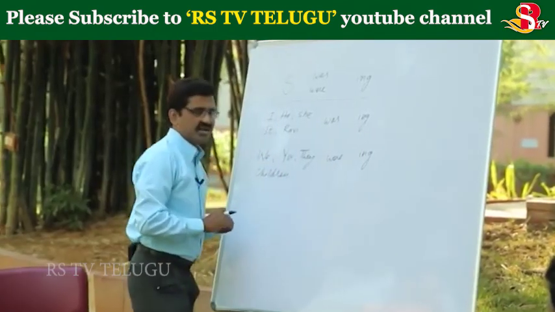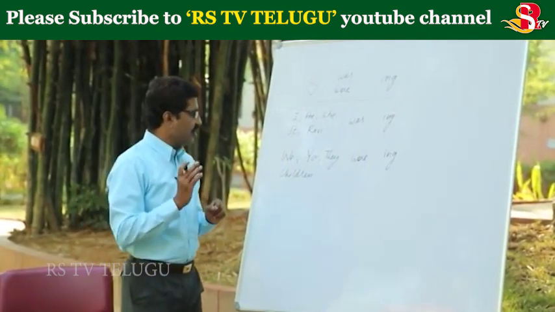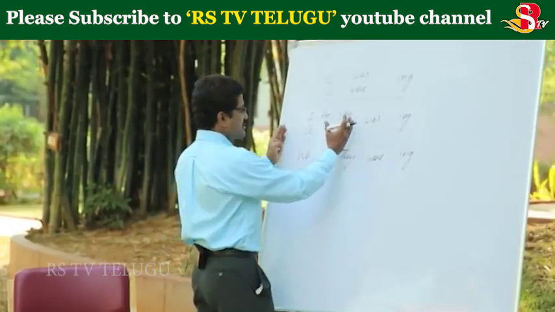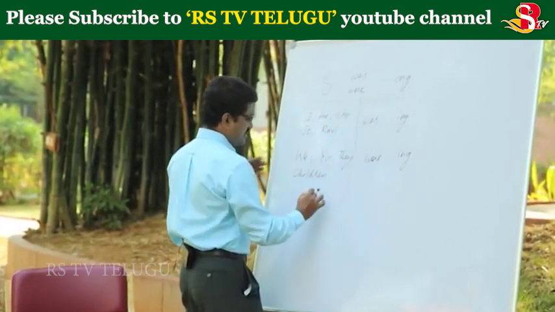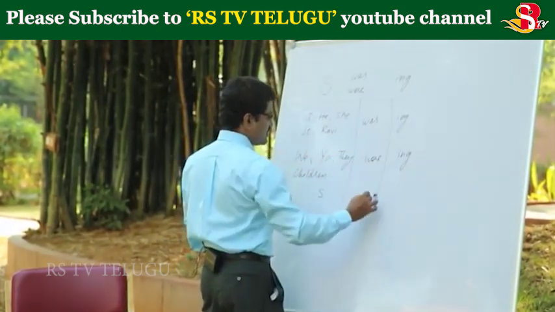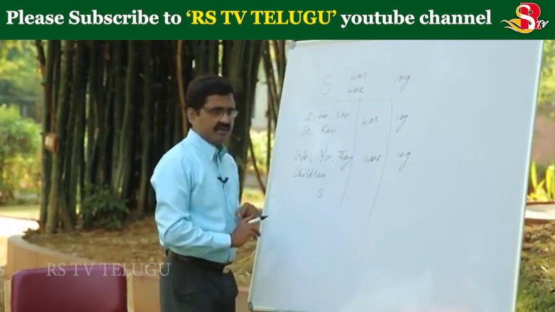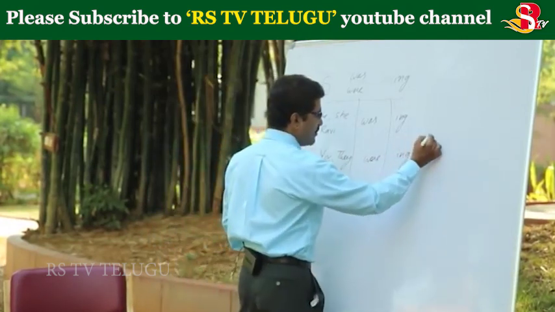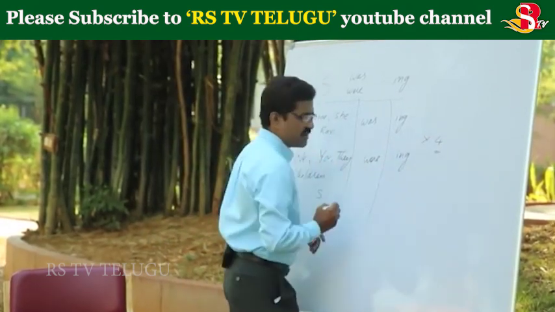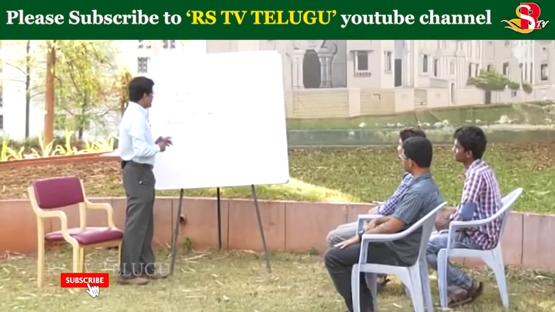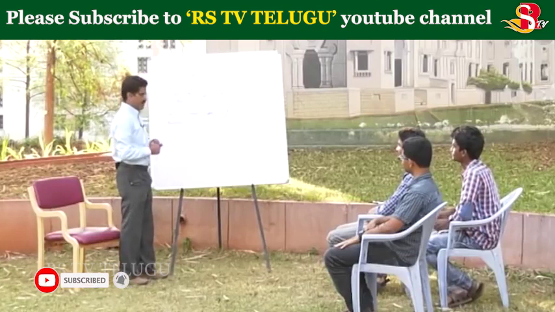So this is called structure. Remember, whenever you are learning the English language, you have to learn the sentence structure. So grammar says subject, this is subject, and this is was and were, this is the ing form. This is the structure, and this can be used in four ways. What are those four ways? I shall show you now. You can use it in positive and negative statement, positive and negative question. I will show you what those four forms are.